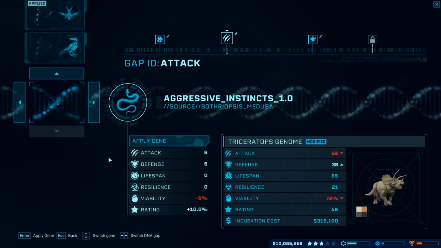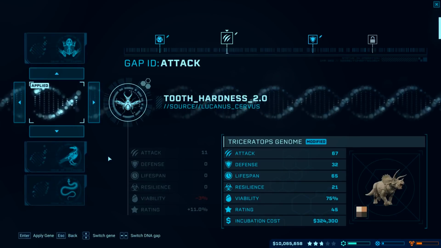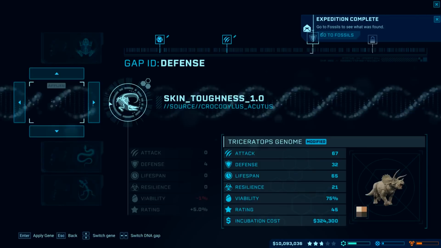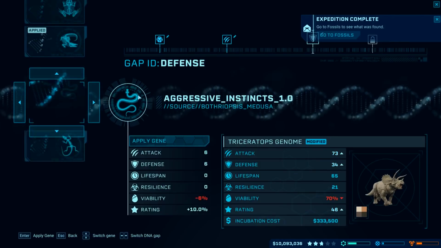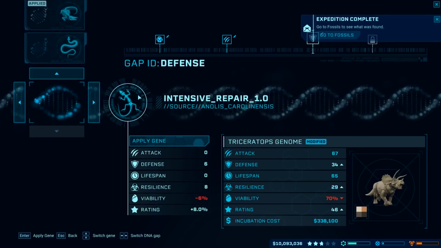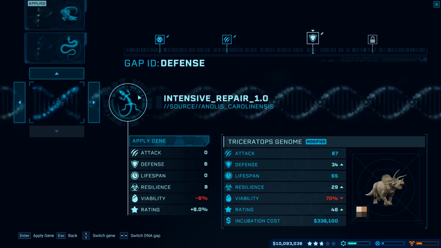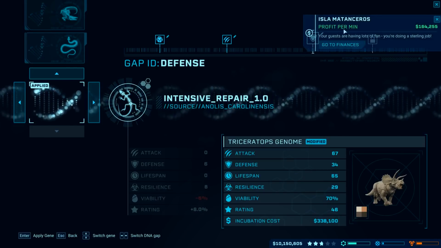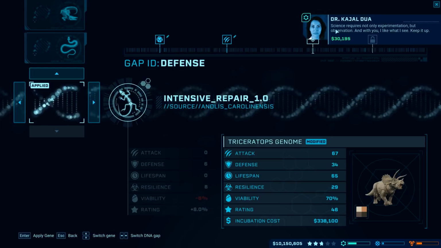I'm not really fretful about anything that has to do with attack. We just want to keep the rating good. So tooth hardness will keep the rating high. And then I want to focus on maybe increasing the resilience of this one. So the resilience and rating would go up with intensive repair. There we go. And guests are having lots of fun on this island. We're doing a good job.